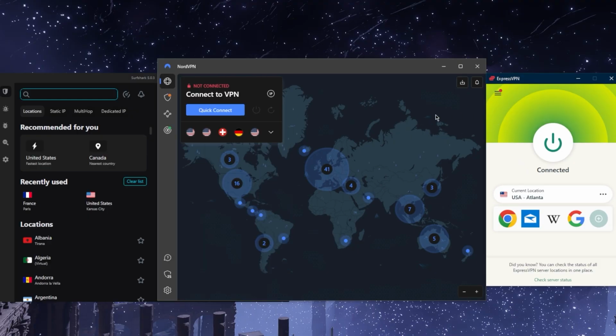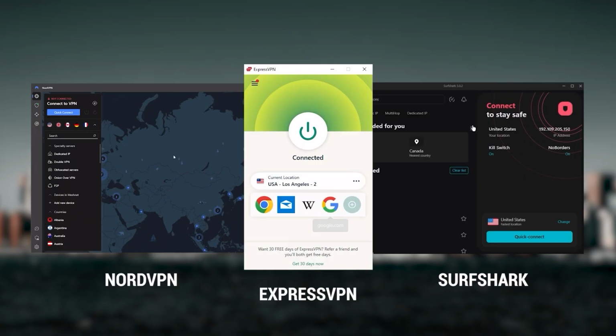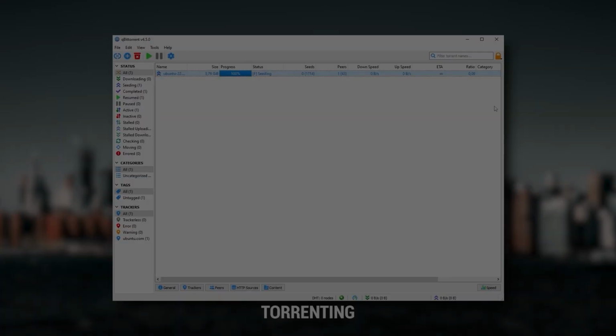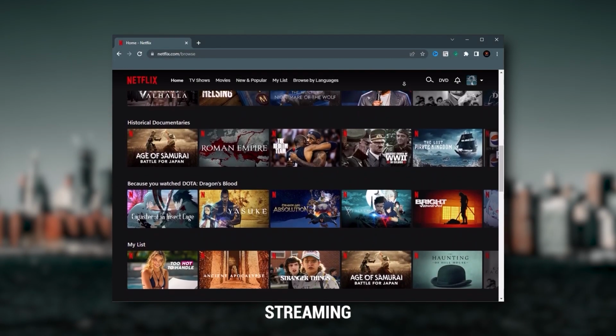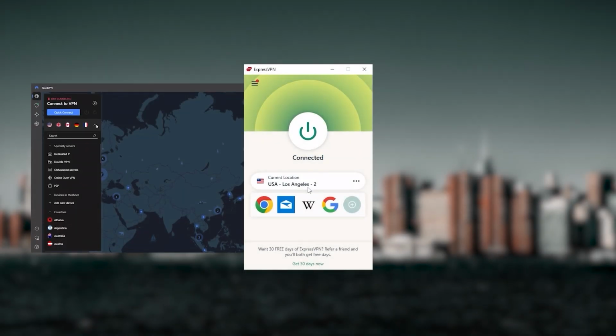Now, which one of these VPNs could be the best choice for you? Let's talk a little bit about them to help you make a more informed decision if you end up getting one of them. I've been regularly testing the best and most popular VPNs, and I've narrowed it down to Express, Nord, and Surfshark as the best three VPNs overall. Of course, they all vary in budgets and features, yet they all have a kill switch, they're excellent for torrenting, and they all consistently work with streaming services such as Netflix, Hulu, and Amazon Prime Video. And that's why these are my favorite three.